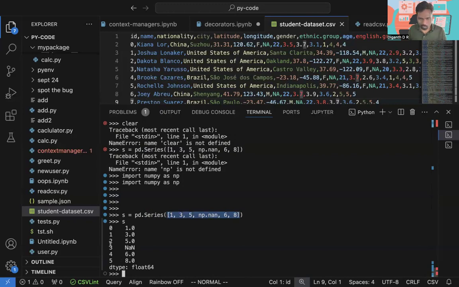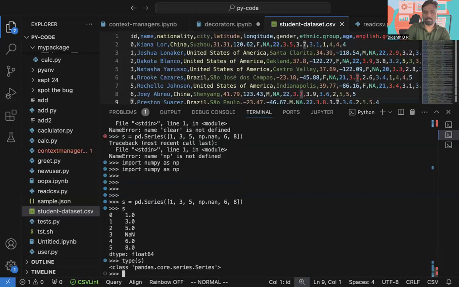So where is this 0, 1, 2, 3 coming from, and what does it indicate? Let us see what the type of S is. You can see that S is of type series. So what is a series? A series is just like a list, but it has a lot of other functionality. It's like you're creating one row. That is how you can remember it: one row in an Excel sheet.